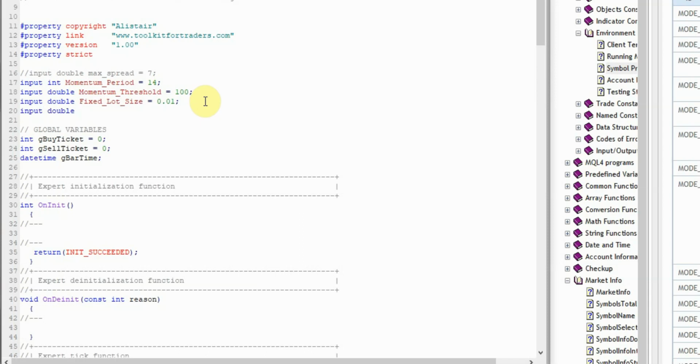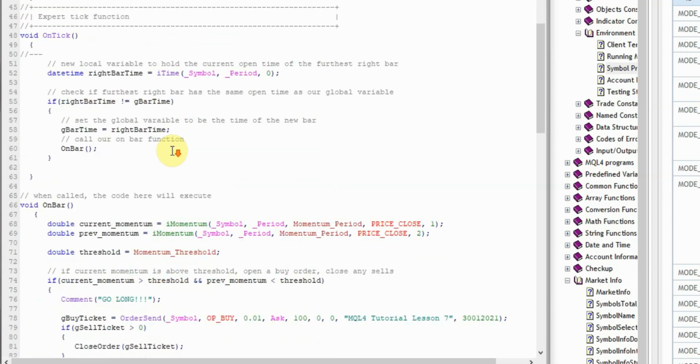So we can do that by getting an input variable here, input double, and we can call this risk_%. So we do that, and we'll set this default to be 1%. So there we have two inputs, two means of going, and it will use the fixed lot size. Now actually what I'm going to do with the risk percent, I think I'm going to set this to 0, because I'm going to use that as my filter whether or not to use it. If the person doesn't enter a risk percent, then I'm not going to use that. So that's how I'm going to check that.